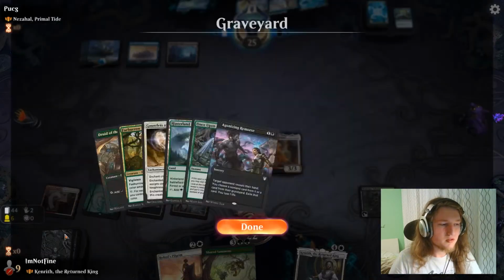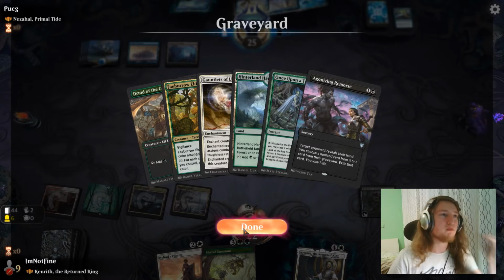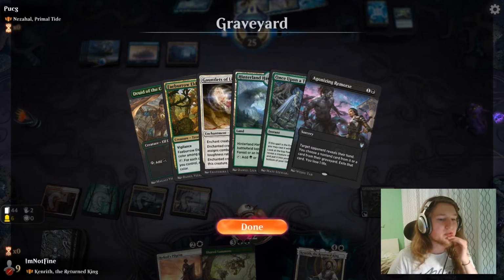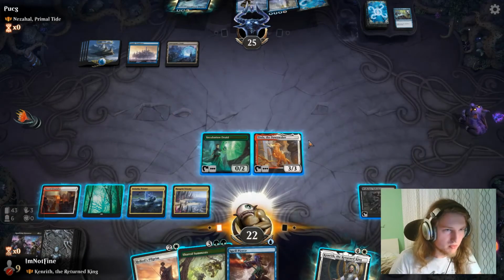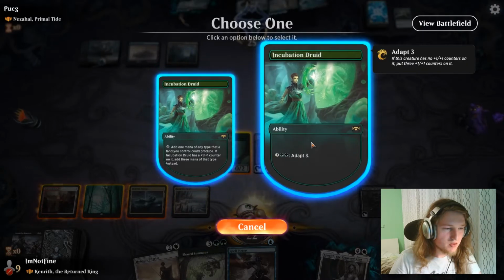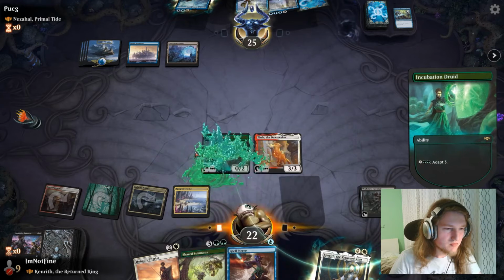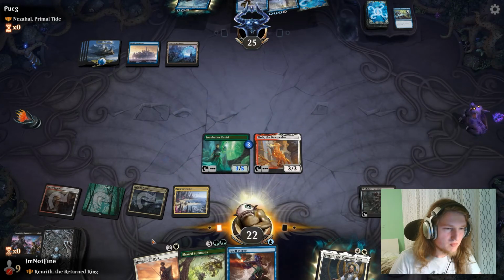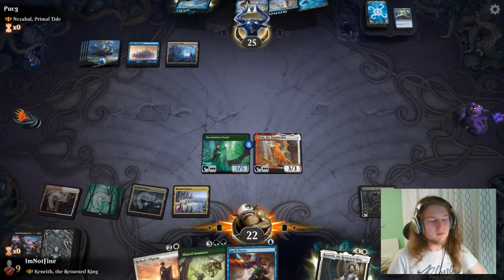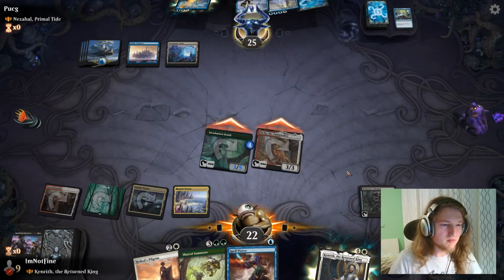Well, no. No. Because... No, I could go into Burning-Tree Emissary combo. That doesn't require Kenrith and that doesn't require a Gauntlets of Light. That's the only combo I could go into. Let's adapt. And swing. And pass the turn. And we keep up Spell Pierce.